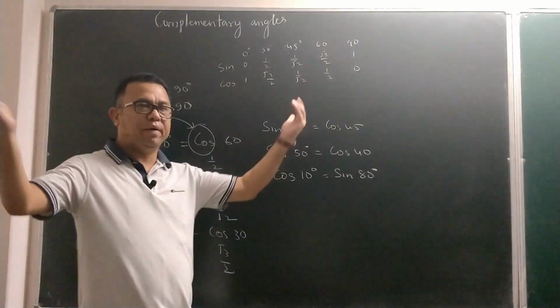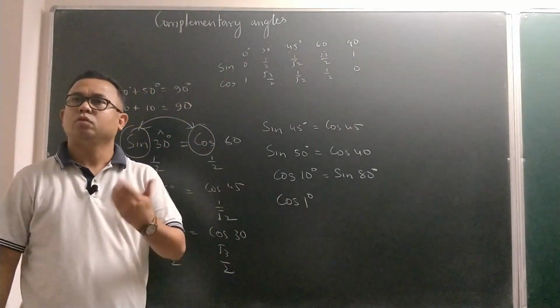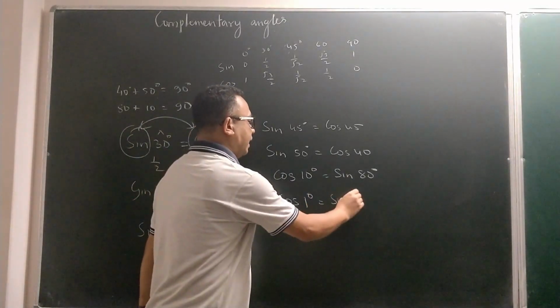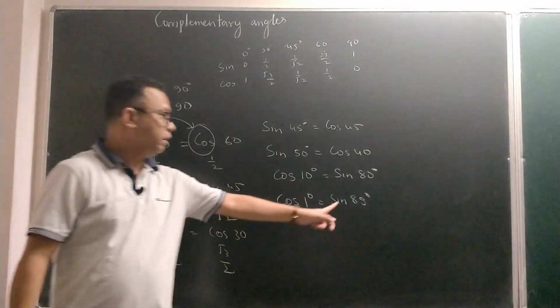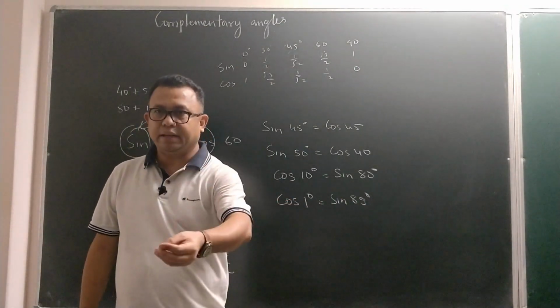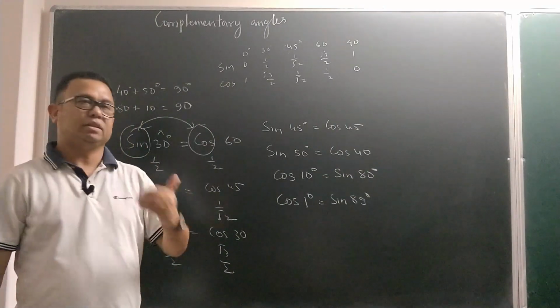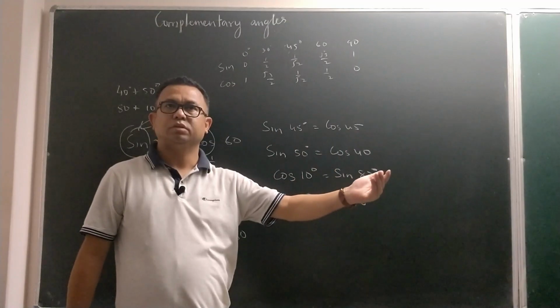Okay, so randomly if I take any one value, again here, if I tell you cos 1 degree, now 90 minus 1 is 89. So you can say it is sine 89 degree. So cos 1 degree is always equal to sine 89. So whatever angle I give you, you only have to give me the other angle, which is the subtraction from 90. 90 minus this angle, whatever angle comes, it becomes the co-ratio.